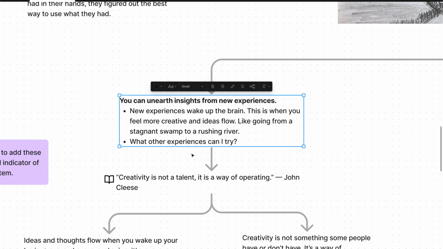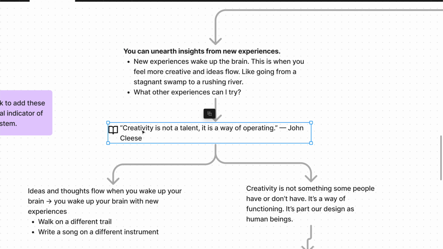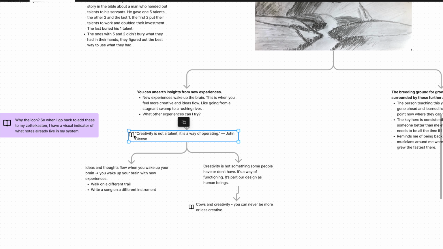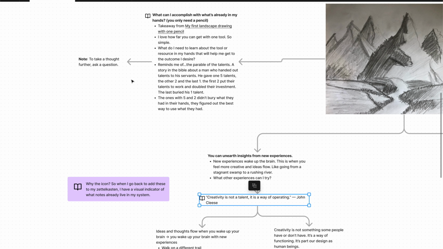Now, when I thought about this insight, I immediately thought of what's already in my second brain or my personal knowledge management system. And it's this quote, "Creativity is not a talent, it's a way of operating," from John Cleese. Cleese, I think that's how you say it. And you'll notice I have some icons, these little book icons next to some of these.